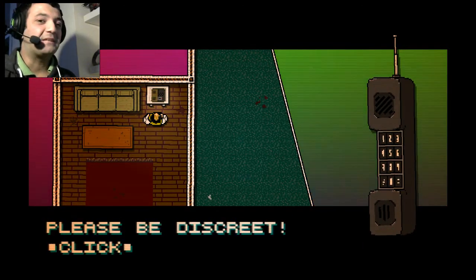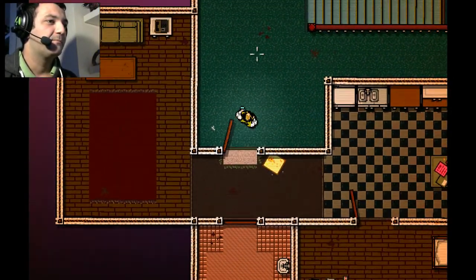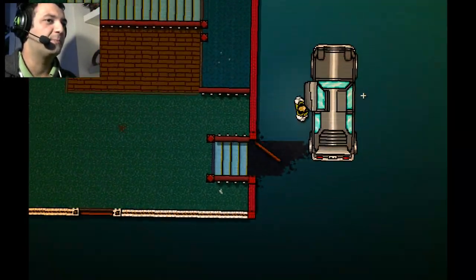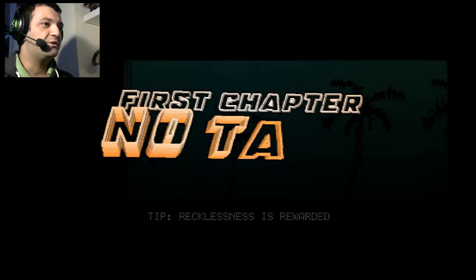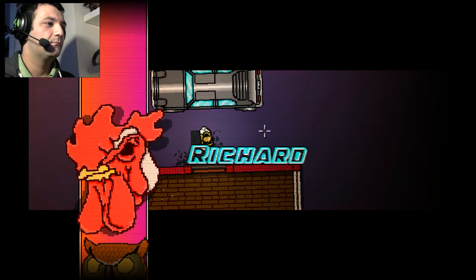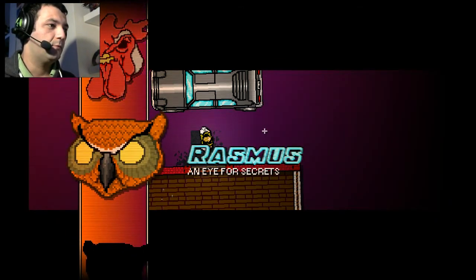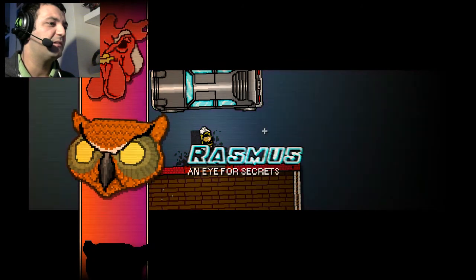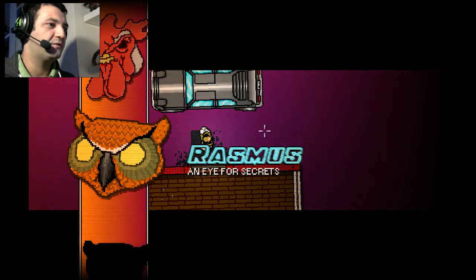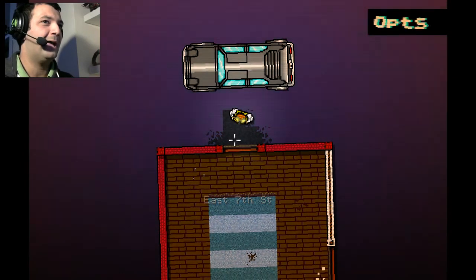Okay, that was creepy as fuck. That doesn't sound like I'm about to get set up and murdered, does it? So I guess I'm a murderer for hire or something. So I go to my car. First chapter, no talk. Tip. Recklessness is rewarded. Okay, so there's Rasmus. How do I move down? Oh, do the masks give you special abilities or something? Rasmus! An eye for secrets. Whatever that means. Okay, I'm going to wear it anyway. Ooh, Rasmus! I like Rasmus.